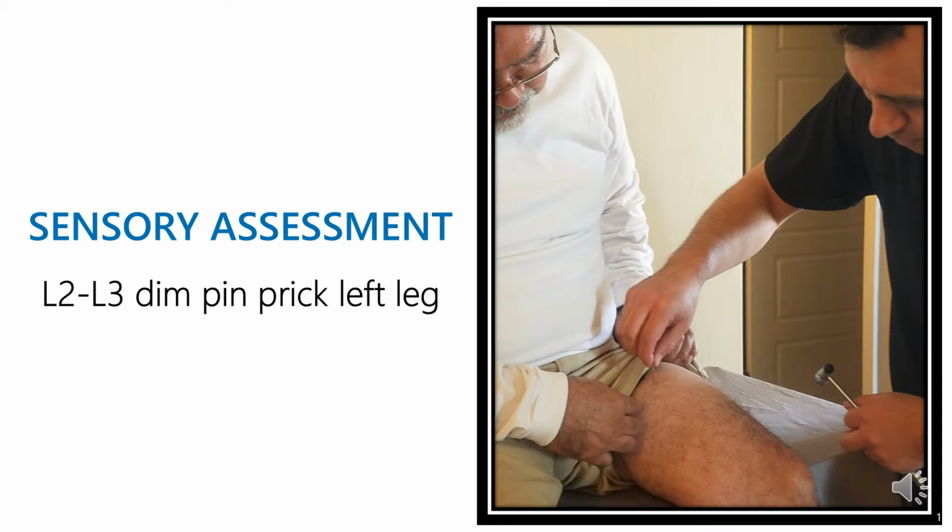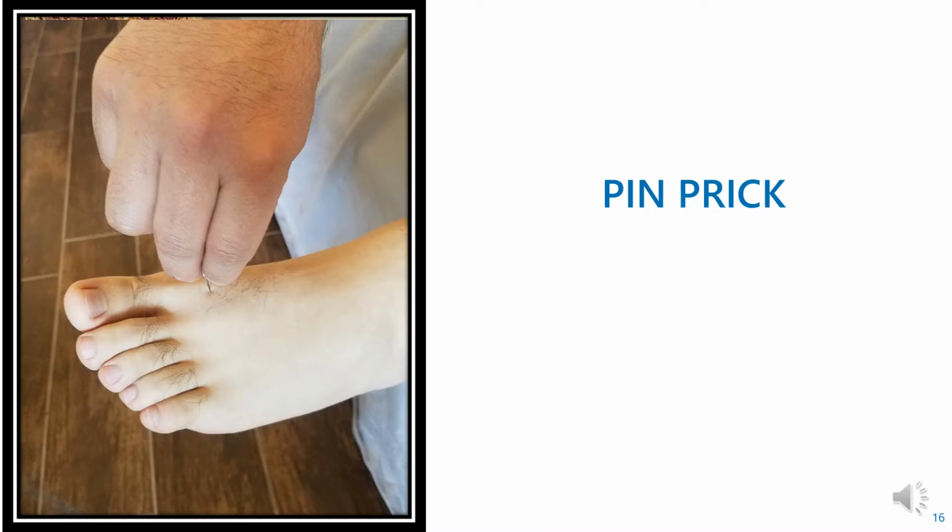Pinprick and temperature are mediated by the A-delta and C small fibers and are transmitted in the spinal cord by the lateral spinothalamic tract. In our case presentation, our patient had diminished sensation to the left leg during pinprick assessment. Because I am suspecting nerve root pathology, we are assessing in a dermatomal pattern, L5 nerve root being shown. When peripheral neuropathy is suspected, a distal to proximal pattern of testing is recommended.